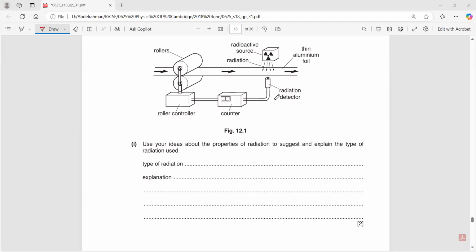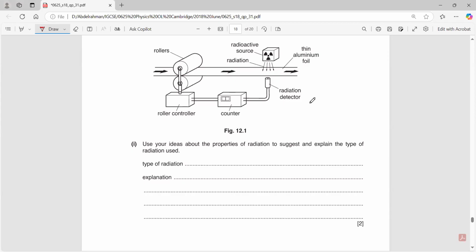No, definitely not. Why? Because the gamma radiation will pass through whether it is thick or thin. It doesn't actually matter, so the gamma radiation wouldn't help that much. It would pass the top. And this question for this experiment, for you to understand what's happening, you want the thin aluminum foil to pass through with a certain thickness.